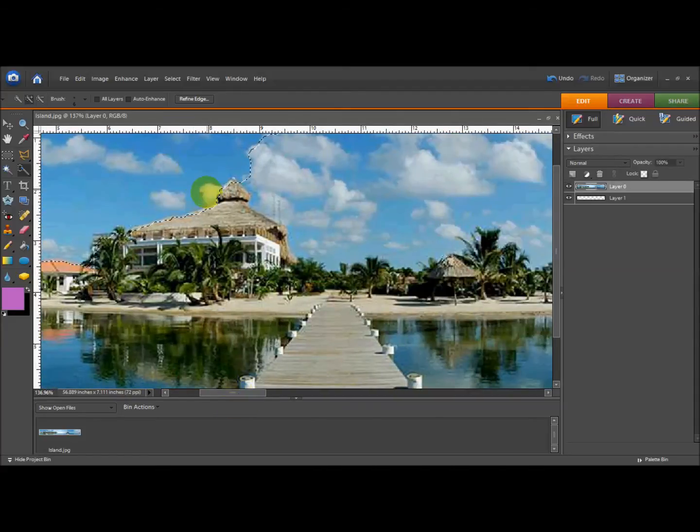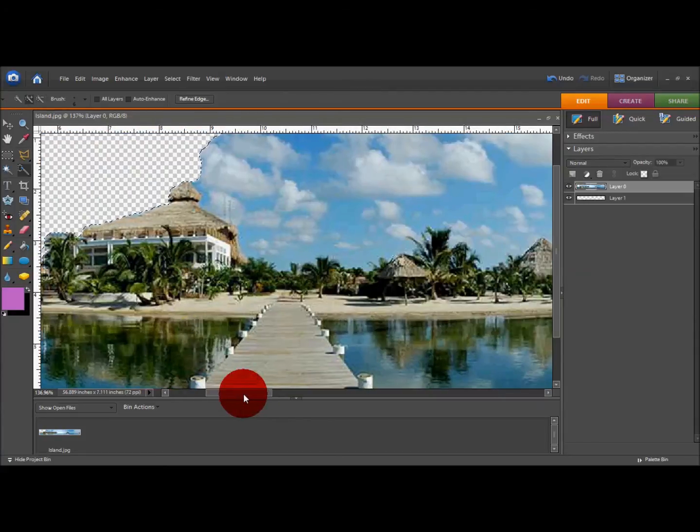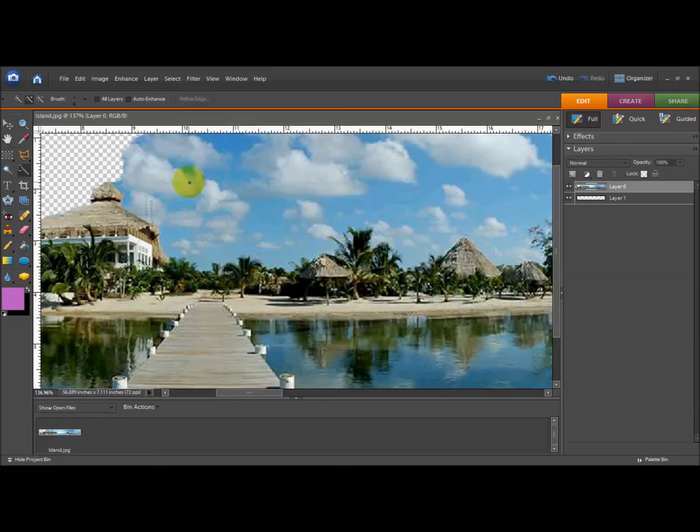Now you can be as detailed as you want for this lesson. I'm just going relatively quickly. I'm just going to hit that one last section there. I'm going to hit delete, and that'll get rid of the sky there. Then I move to the next section and do the same. Slowly removing the sky in each section.